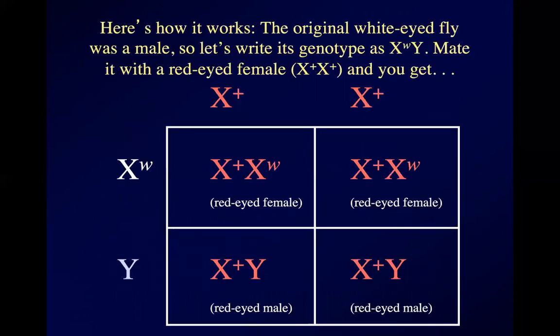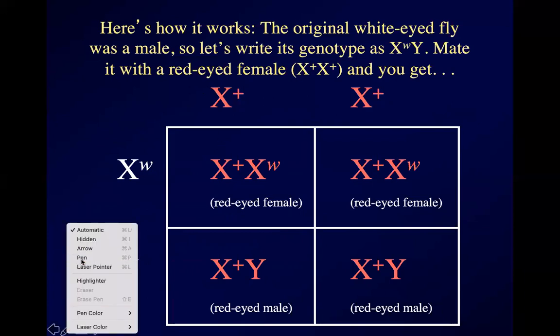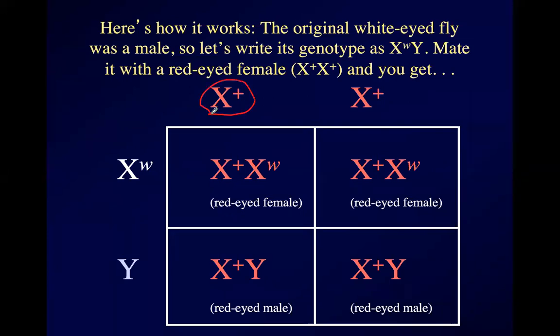Okay. If you are a female fruit fly, you have 2 copies of the X. If you are a male fruit fly, you have 1 X chromosome and 1 Y. We write sex-linked alleles by writing an X or occasionally a Y, but in this case, it's only an X, and adding a little superscript. And wild type we usually represent with a plus sign. So this X plus up here means a copy of the X chromosome that is carrying a wild type allele for eye color. Part of the reason I'm doing it this way is because X with a capital W and X with a lowercase w would be very hard to tell apart. So we're using the plus here to mean wild type. And in this context, that means red eyes.